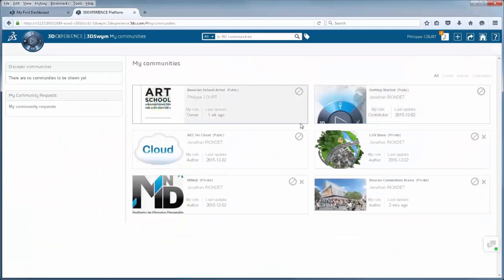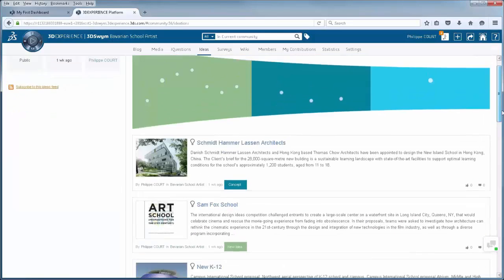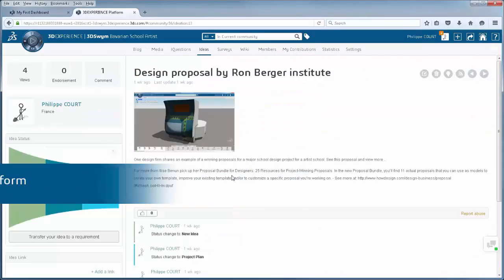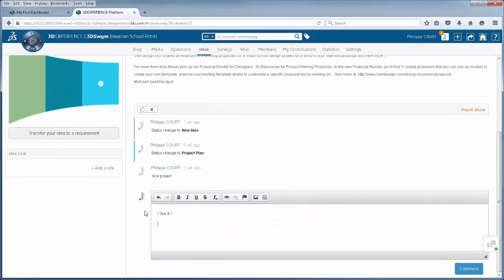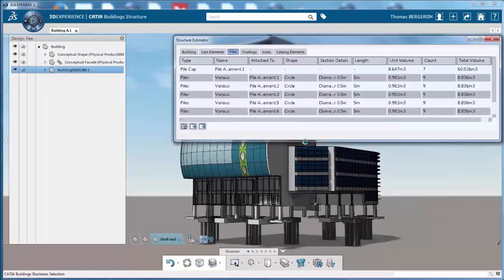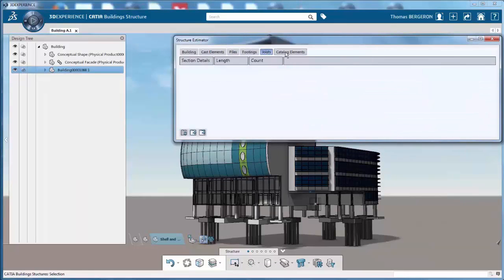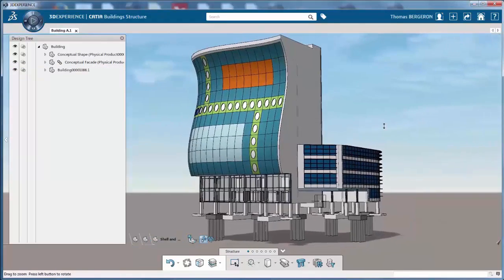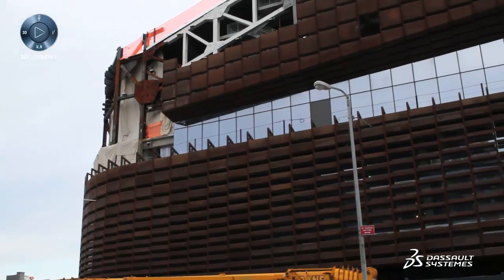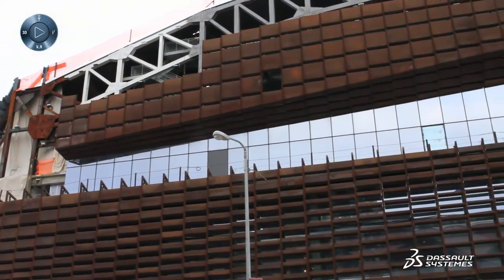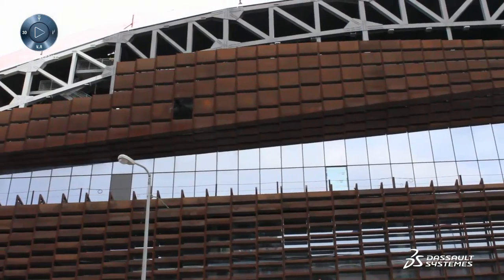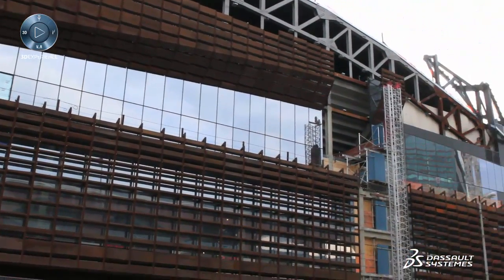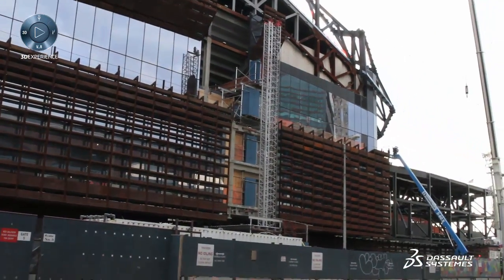Unlike most building information modeling technologies, Facade Design for Fabrication, powered by the 3D Experience platform, connects processes from end to end. Designers and engineers use a single integrated environment to produce designs, fabrication details, shop drawings, and assembly instructions. This video shows how a facade designer creates a concept for a new stadium, and a facade engineer produces shop drawings for manufacturing, all using a single 3D model in a seamless data environment.